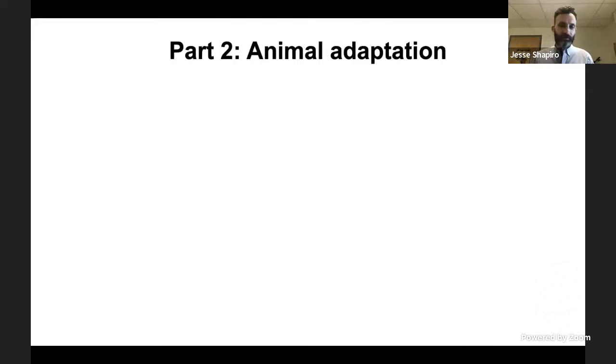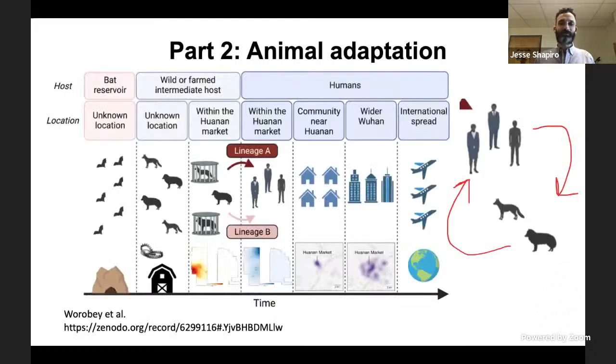Okay, so with that little vignette, I'm going to talk about a recent project that we've been working on, which I'm excited about. This is my first time talking about it. I'm sharing this with you for the first time in a public talk, which is looking at animal adaptation. So this is a cartoon from Warabi et al, and I'm just adding a next part of the story. Very roughly, we have international spread, we have lots of humans infected, but then with so many humans infected, we have the ability for humans to infect animals, and then potentially for animals to infect humans.